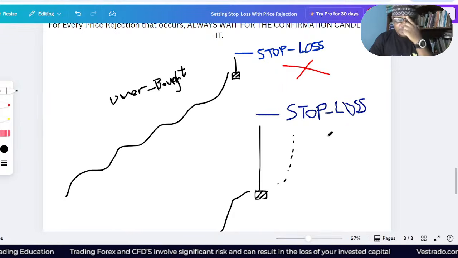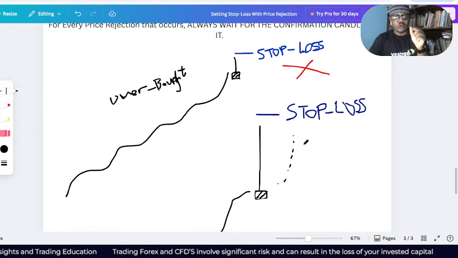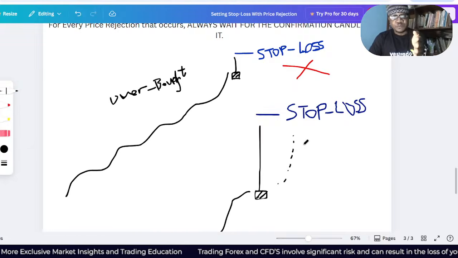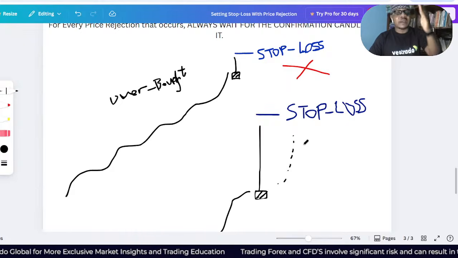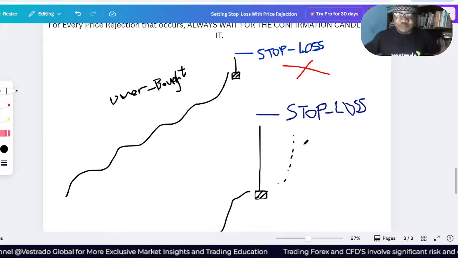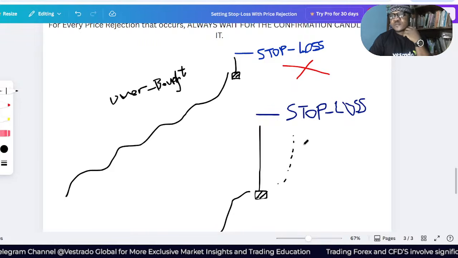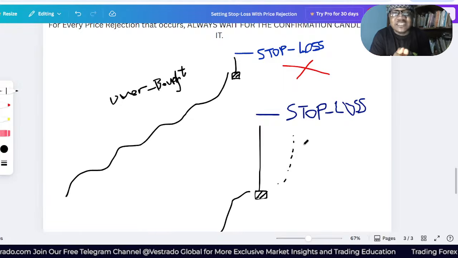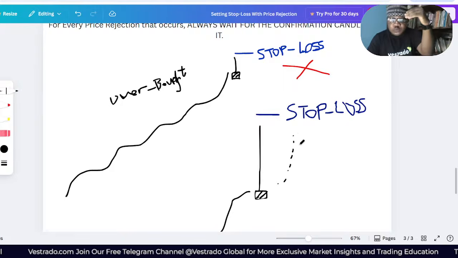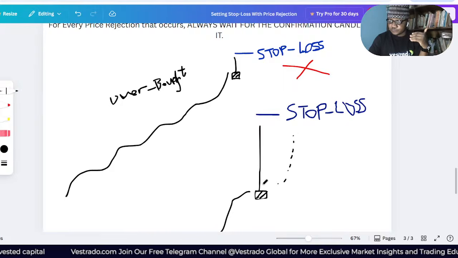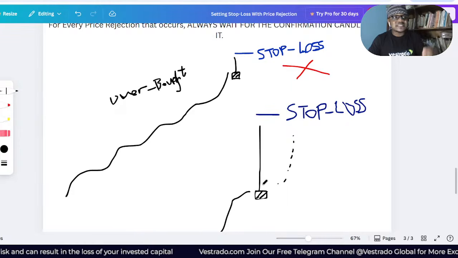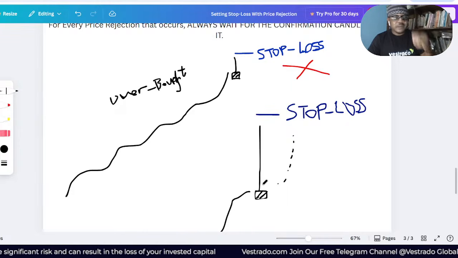So because of the fact that if price is strong enough to erase the drop and go back up again, then it means that the bearish strength is not strong enough to carry price all the way. Hence, my stop loss is valid. So it solves the problem of setting stop loss too early or too late. In the case of price rejection, there's nothing like setting stop loss too early or too close to the reversal candle, because the presence of price rejection there itself is already a clear indication that the reversal direction is quite strong.